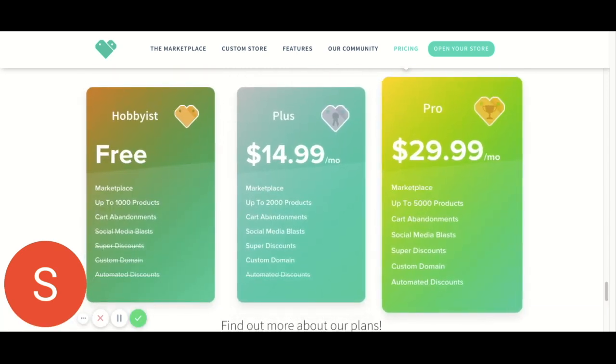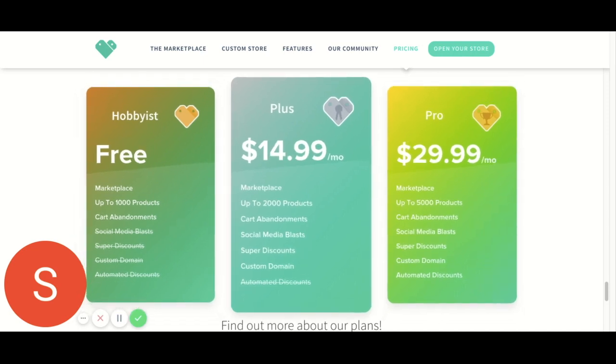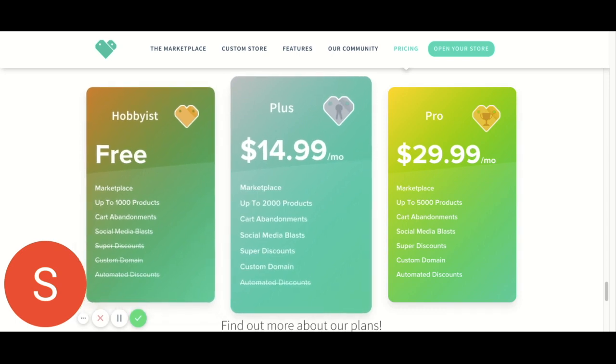This whole Plus and Pro thing is actually new. All of this used to be free, and then somehow they changed it, so it's not the same anymore, but regardless, I still think it's a good platform to start on in terms of leveraging your market and building a business online, because it starts you off at free. You don't get the custom domain, but I've realized that a lot of these things that start you off with free, it's just not the same, because they'll say it's free and then it ends up not being free. Storenvy is the only thing I can think of that is 100% free and easy to use. And Plus is $14.99.